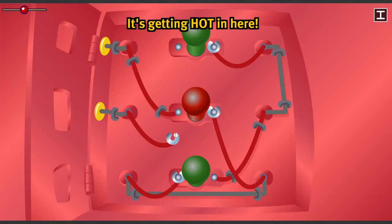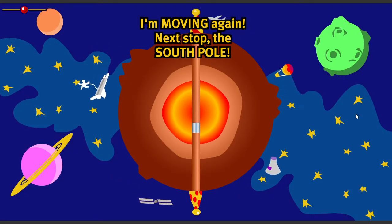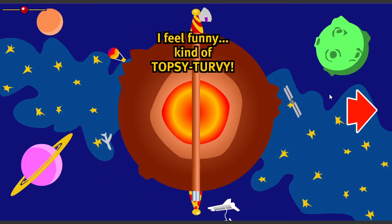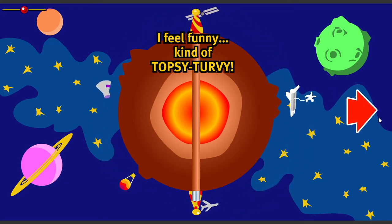What on earth? I cannot... what is this trying to do, even? Yellow, green, and one red in the middle, huh? Okay, well, these ones can't change. This one can change. So only these hooks can change. What, did I do it? Oh, all right, well, I don't know how I did it, but I accidentally solved that puzzle. I mean, I brilliantly intuited the answer, clearly. Okay, I feel kind of topsy-turvy. Are they really gonna make us be upside down?